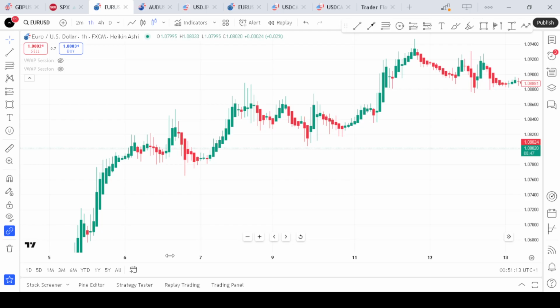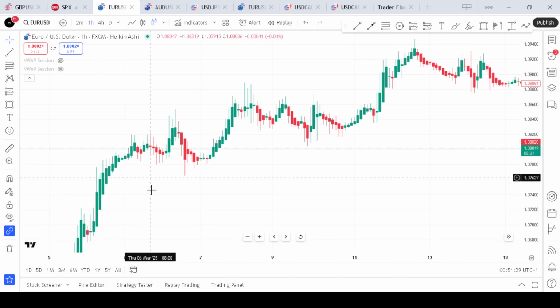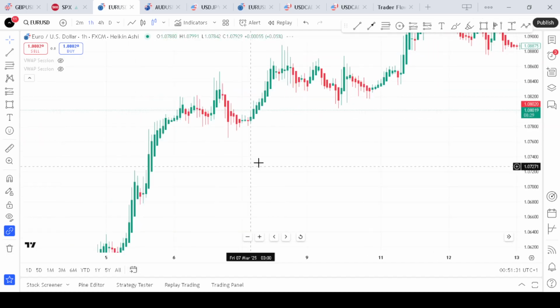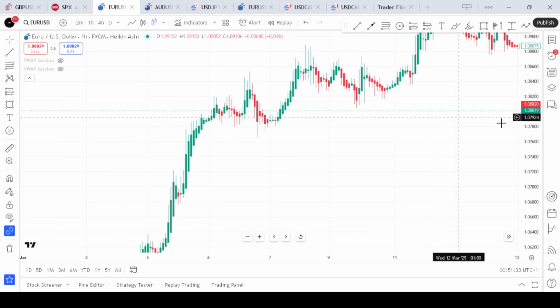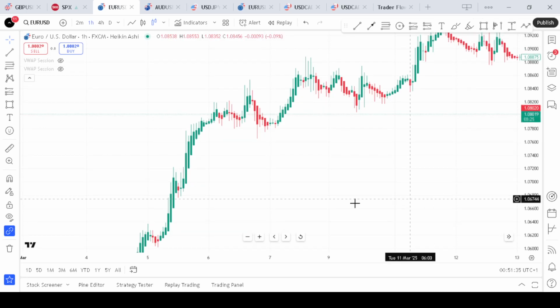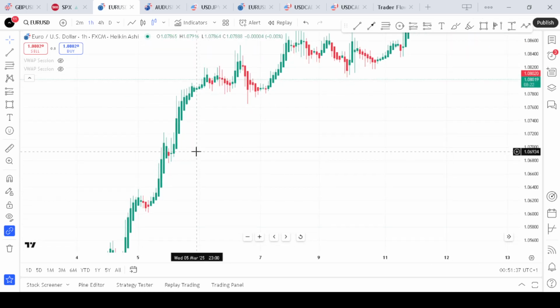And in today's video, we are going to uncover the double VWAP secrets, a unique strategy that combines the volume weighted average price and the Heiken Ashi candles to refine your entries and exits. You would learn how to apply this method step by step and improve your precision in trading. So stay tuned until the very end.